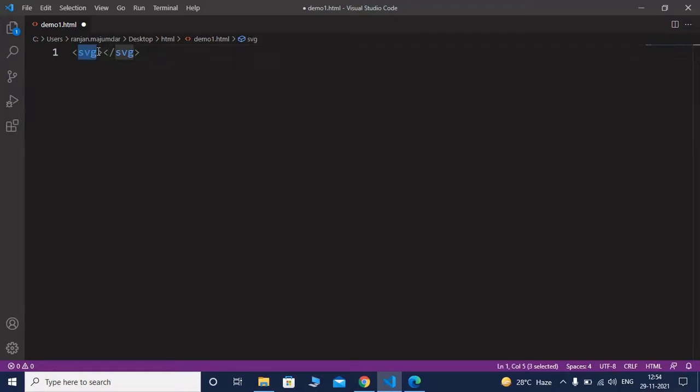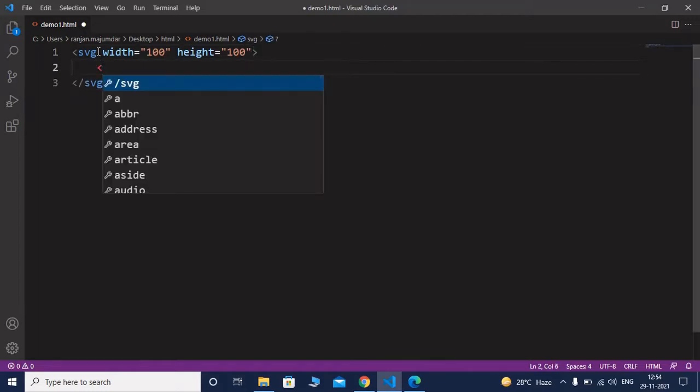SVG. I am setting width as 100 and height as 100. I am using the circle method here.